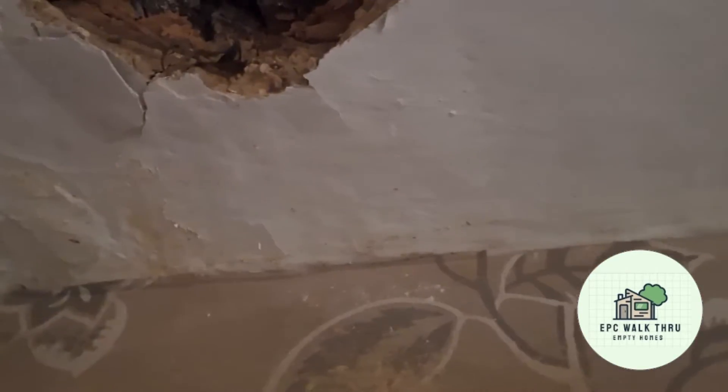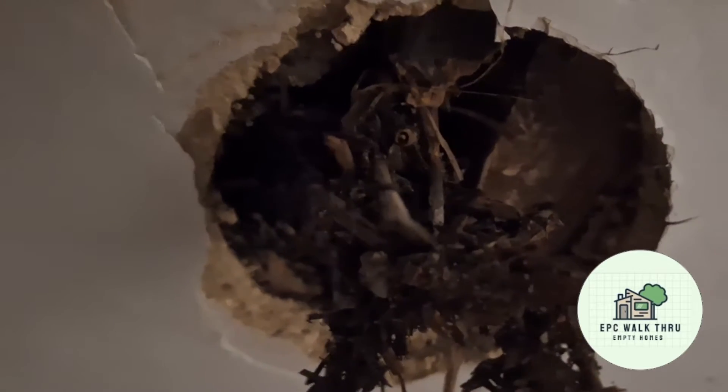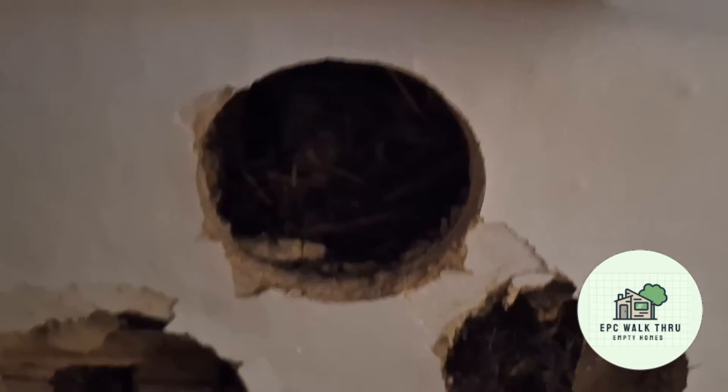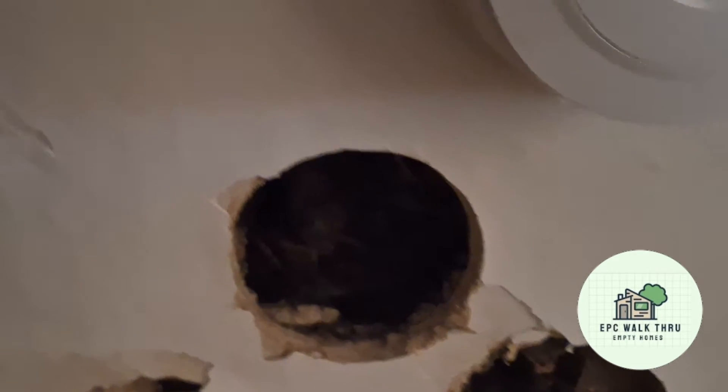Typical — we found a ceiling joist right in the way. There's the first hole, and the ceiling joist is right there; the hole next to it has got another ceiling joist too. So I've gone right in the middle. It looks like I've got to do some repairs — I'll get a piece of plasterboard, drill out a hole exactly the same size, stick it in, and skim over it.